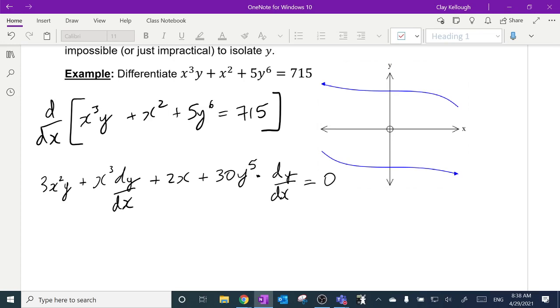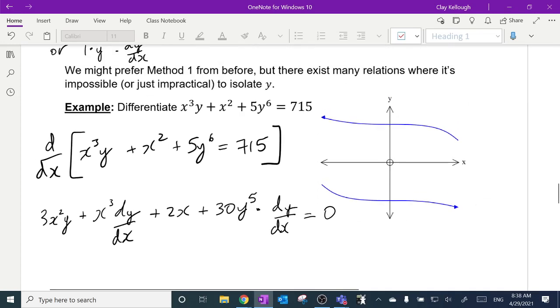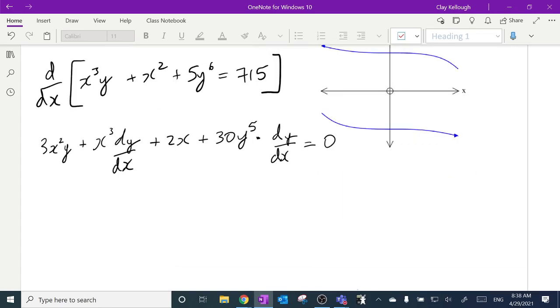And remember, what I wanted to do is find a derivative. I wanted an actual equation that represents the slope anywhere I want along this wacky curve. And as long as I can isolate for this thing, treat it as a variable, that's what my expression will represent. It'll represent the slope everywhere along this big thing. So now that we're in this form, how do I solve for this?